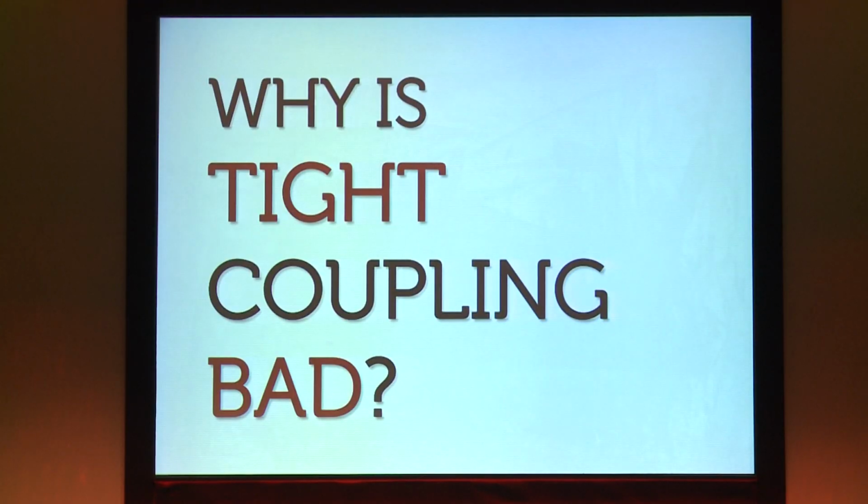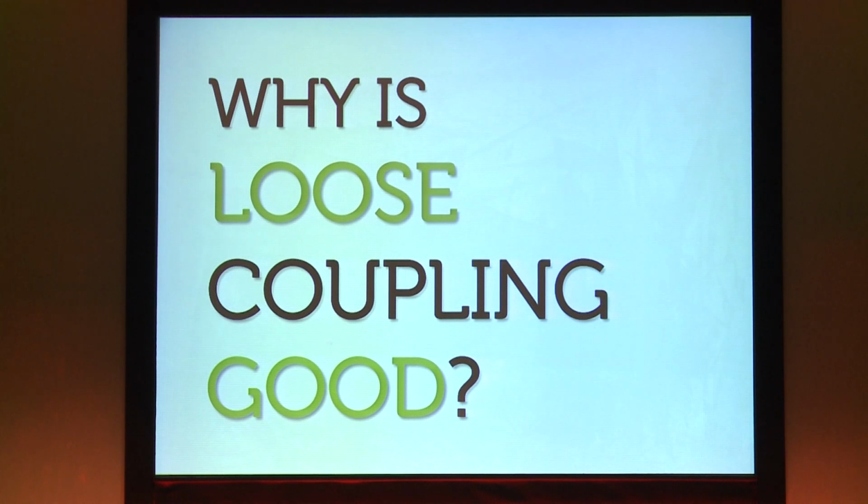So why is tight coupling bad? Or to ask a more positive question, why is loose coupling good? Summarize the whole example. So there are three functions of a module. First of all, it needs to be useful. It needs to do its thing, the thing it was designed to do, right? If it doesn't work, it's useless.